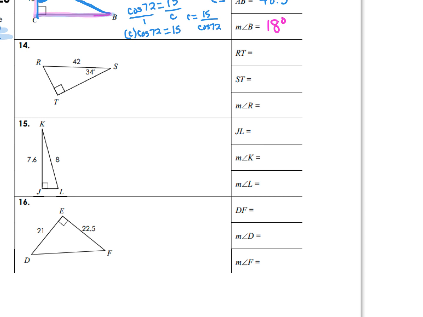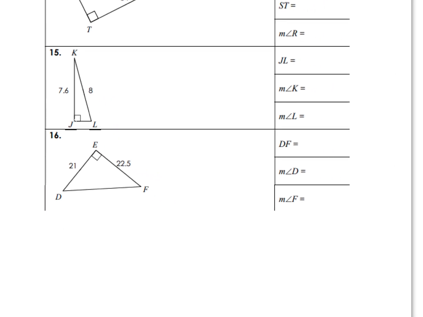Typically. Okay, all right, let's look at number 16. So notice what we are looking for. We're looking for two angles that we have to figure out: angle D and angle F. And then we also have to find side DF, which I'm also going to write over here. That's also side E. It's the hypotenuse that we're looking for. We're going to wait to find that side. We're going to do that last. I want to find angle measures first, because I want you to be able to focus on those.